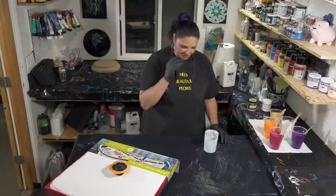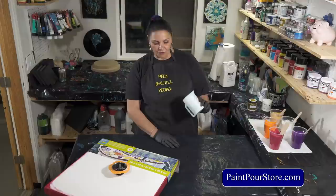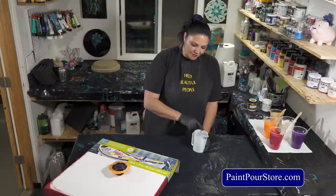It has the handle. This is 5 chambers. I really like their cups because you can request how many chambers you want it to have and how much you want it to hold. So this is, I believe, a 16 ounce cup for a 20 by 20, and there are 5 chambers. That's from paintpourstore.com. Okay, we're going to layer the cup now.